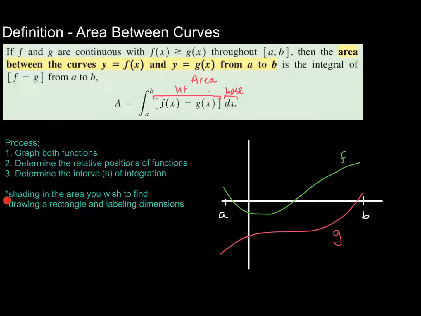Here are some tips that can be helpful in order to make sure you have the correct integral. You can shade the area you wish to find. That will help you visualize what it is that your integral should represent. And also you can draw that rectangle or rectangles just to make sure that you are using the right dimensions. And so you can expand a rectangle like this, and you can say, okay, what is the height made up of? What is the base made up of? And as we see some more complex problems, this will be very helpful in determining what your integral should look like. All right, let's go ahead and do a couple of examples.